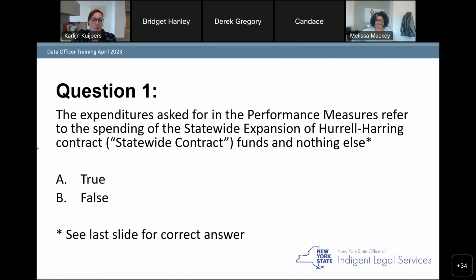So here we go. Question 1. The expenditures asked for in the performance measures refer to the spending of the statewide expansion of Pearl Herring contract, the statewide contract funds, and nothing else. Now you can write down the answer just for yourself to check your knowledge. Is that true or is that false?